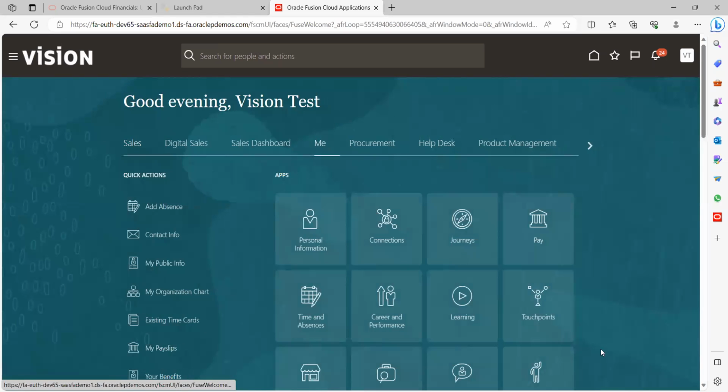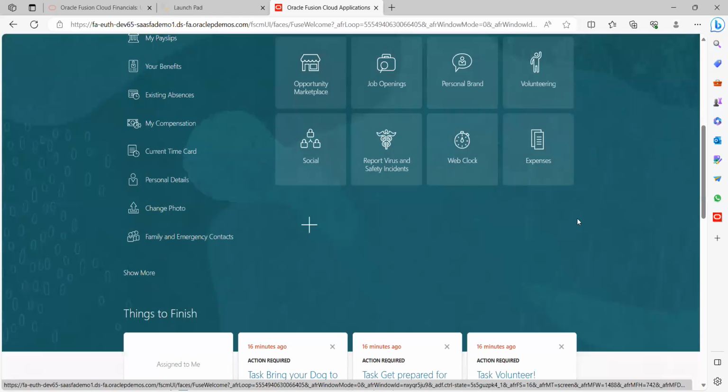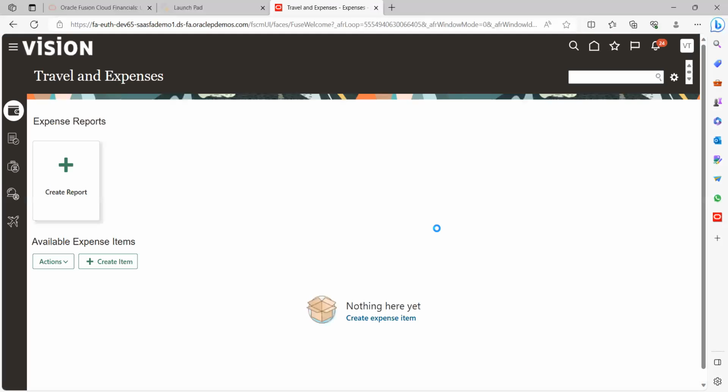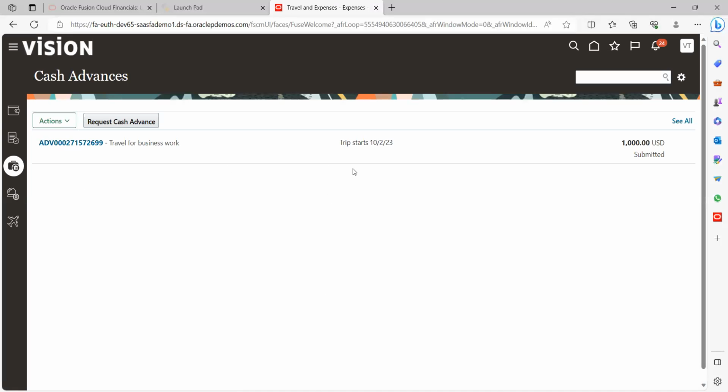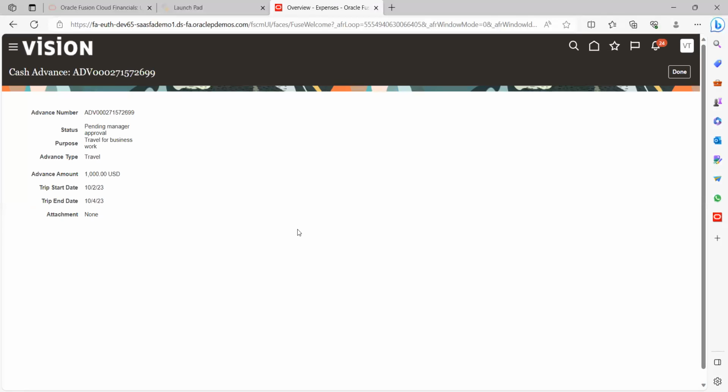Just click on Me, Expense, Cash Advance. Just click on here. Yes, now you can see previously the status was Submitted. Now it is Pending Manager Approval. So this is what we're supposed to notice every time.